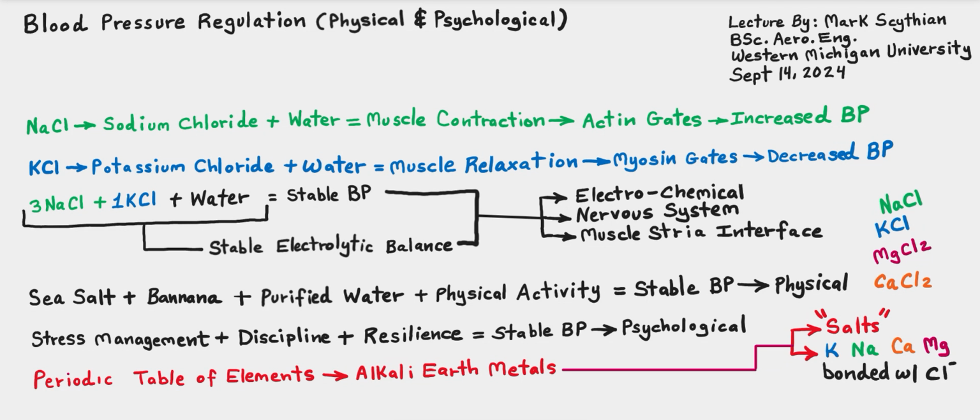But just living is going to create an electron loss. And so if we were out in the non-biology world and you're dealing with an iron-based structure, like iron plus carbon is steel, you may elect to use rust inhibiting. And so that's the same thing as antioxidants in the human body. So there's a lot of sources of antioxidants, but when we introduce salts and the balance of salts along with antioxidants, then the natural processes of losing excessive electrons, like rusting your iron, that's going to be like premature aging and cell damage, is similar to the inorganic rust inhibiting.